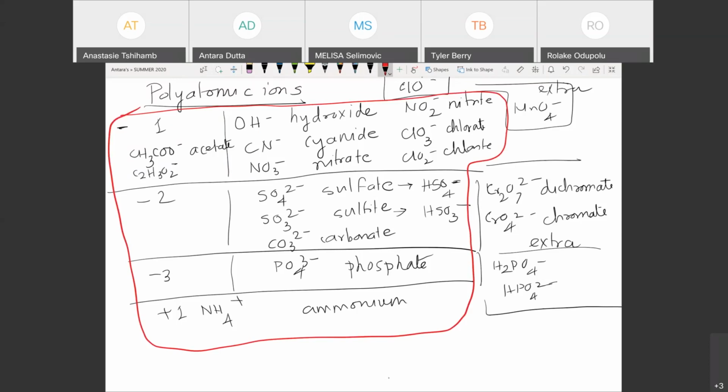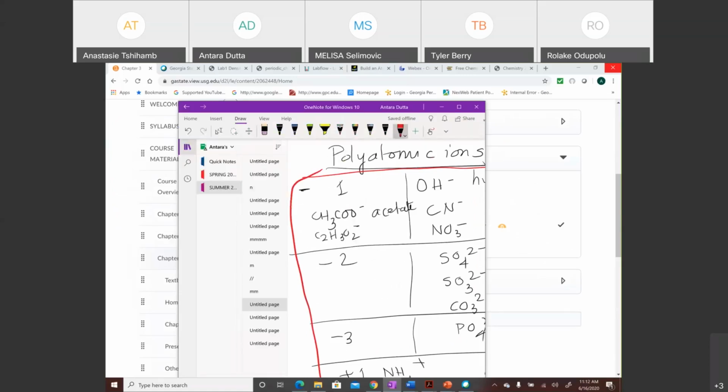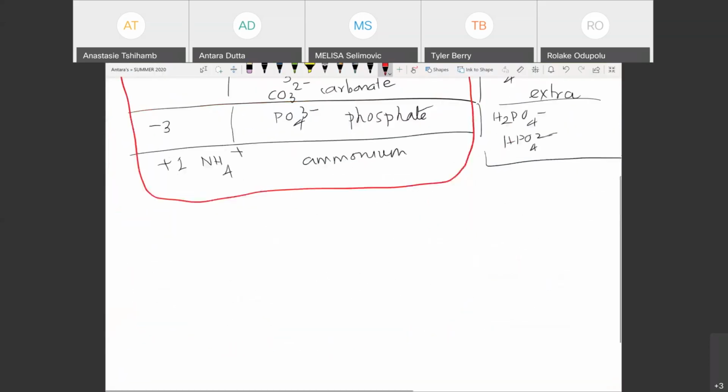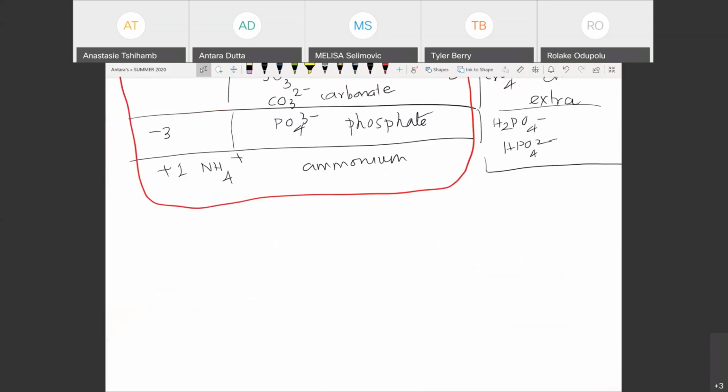Any question? No, ma'am. No? Okay, so let's just do 1 or 2 practice. So what do you think? Can you tell me the name of copper, sorry, I told. Okay. 3, 2. What should be the name of this compound?